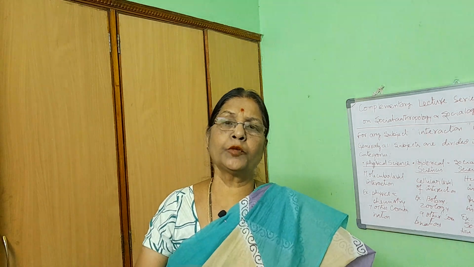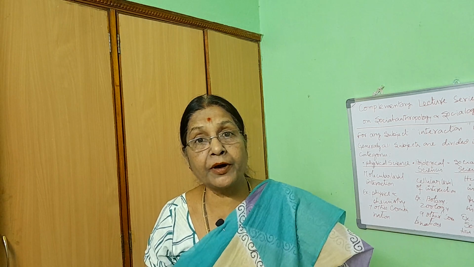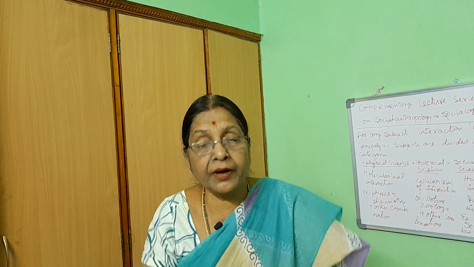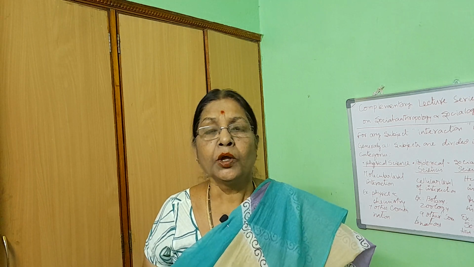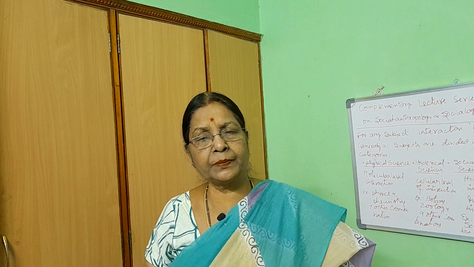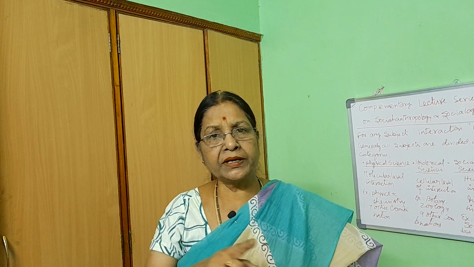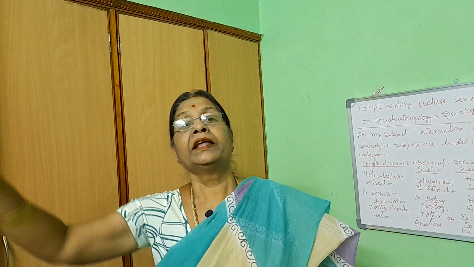For this formal group and informal group, what is the important point? Cooperation is important. Coordination is important. Adjustment is important. By that, what is happening? Good rapport system will take place. Friendly relations will take place. Finally, human relationship will take place. What is the point? Last point, relationship.